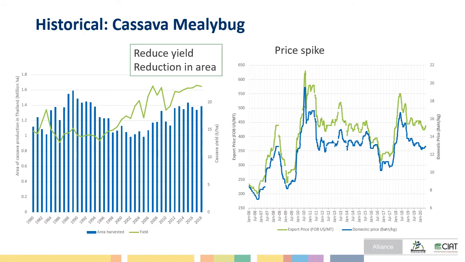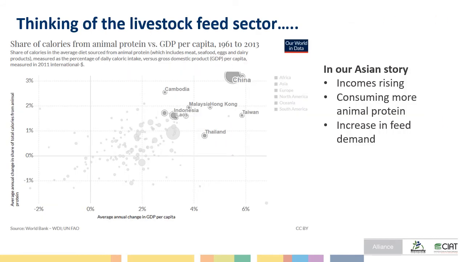I just want to touch on a few shocks, and shocks aren't new. I've just put in here the historical impact of the cassava mealybug, which saw yields decline around this period here. And of course, when yields declined, there was a very rapid increase in prices before a recovery. Now, it's a little bit difficult. There's a lot of things happening around here with the world food price spike, and there was a lot of negotiation over, say, potato starch between China and the EU at that stage. But definitely the introduction of mealybug impacted supply and prices.